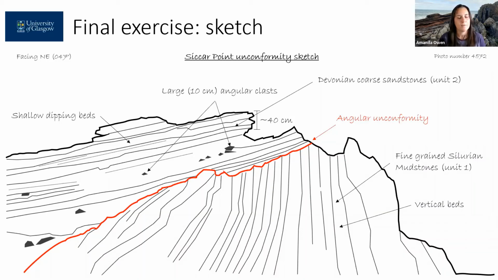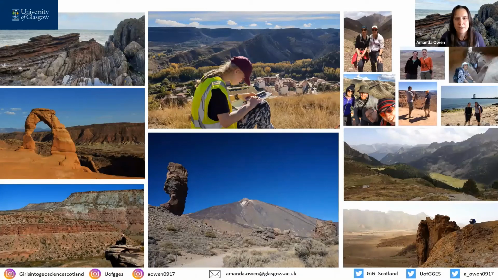Now, before you move on to the workbook, I hope that you've enjoyed undertaking this virtual field trip and that you can see how geoscience lets us interpret the world around us based on our observations. For me, I love understanding how Earth looked in the past, understanding how environments have changed through external forces such as tectonic processes or climate change, with a view of better trying to understand how these landscapes will change in the future. For example, we know that our present day climate is getting much warmer, but how will our river environments or our oceans respond to that change? We can look to the rock record to help us understand what has happened to these environments in the past when those changes have happened.